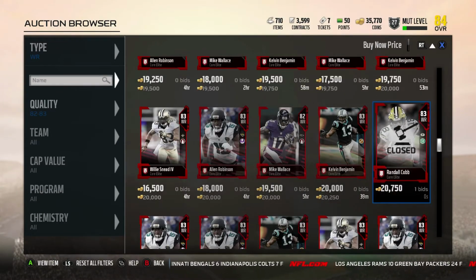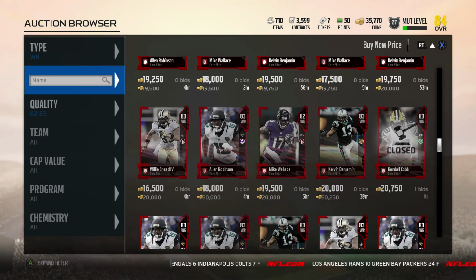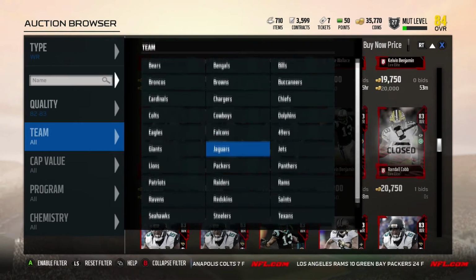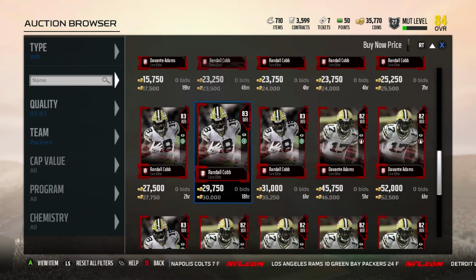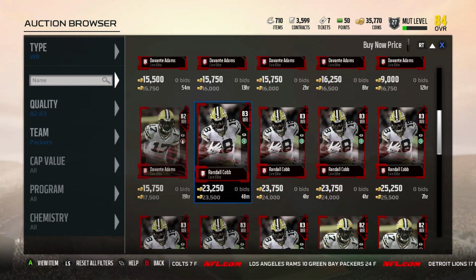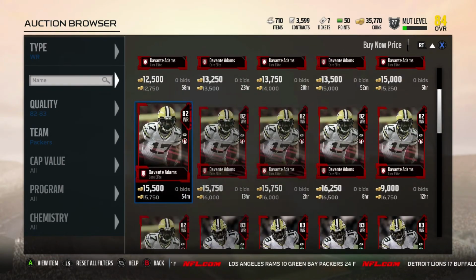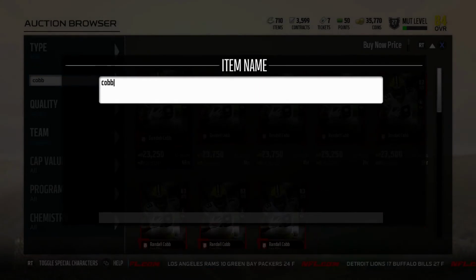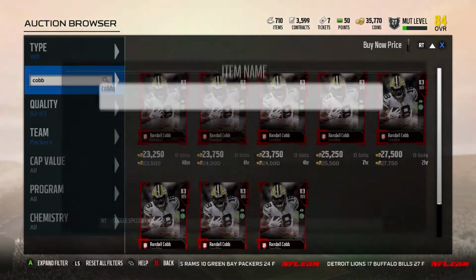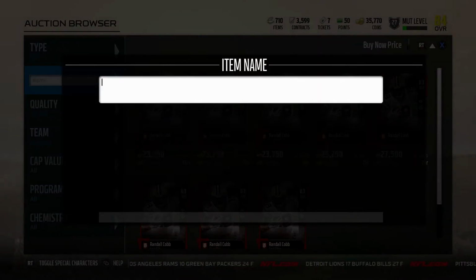For example, 20K, Randall Cobb. Does he actually offer 20K? Let's see. So again, Randall Cobb, let's see how much the cheapest one up is. So someone just bought it for 20K. Let's see if that's the cheapest one up. It might be. They might have actually gone through the filters. But again, a lot of people don't. A lot of people just go to 80 to 82 overall and they buy the player. Okay, that was actually the cheapest one up. But again, that's what a lot of people do.